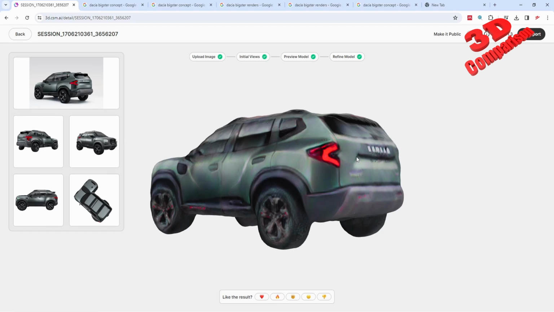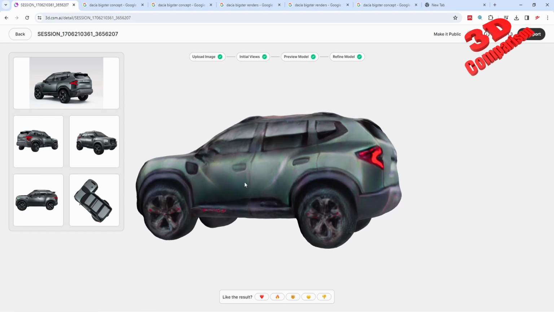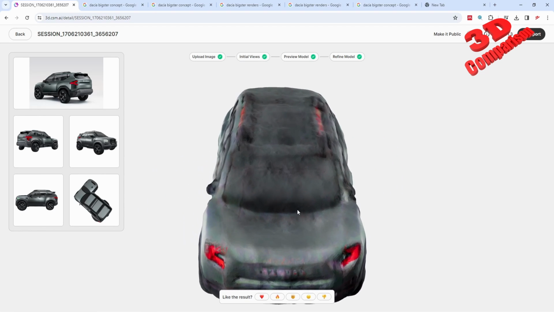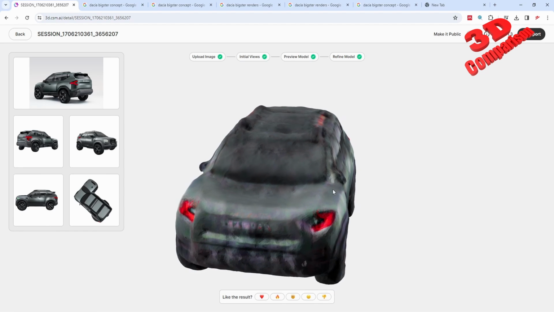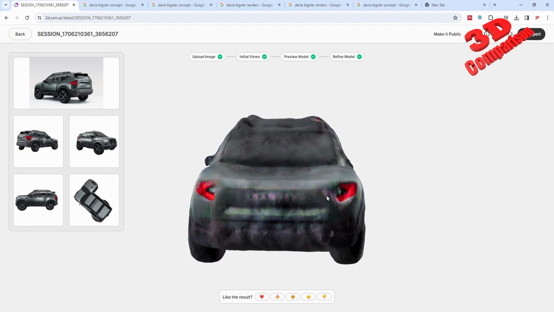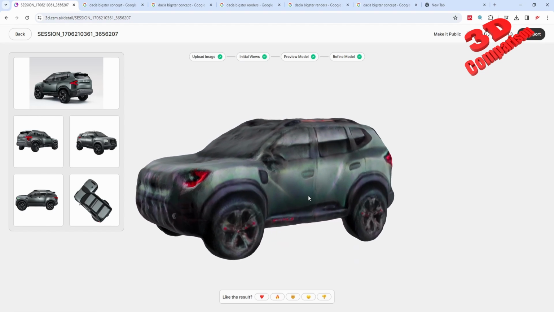We see this section also on the 3D model. Some of the downfalls are that we don't have those mirrors well defined, and the front of the car, since it lacks all that information, will be completely off.